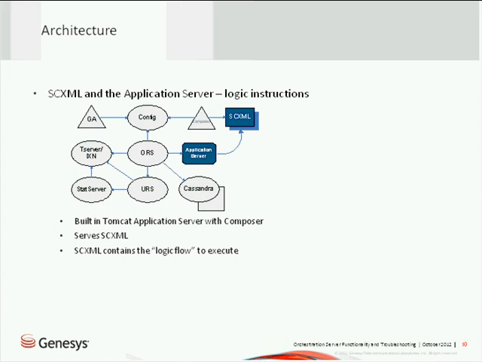SEXML on the app server. So again, the one we're looking at here is the built-in Tomcat application server. It's going to take that SEXML that Composer generates, and it's going to be able to serve it up to ORS. And that SEXML is the actual logic flow. So when you go through your drag and drop application, you're dropping certain objects down. It's going to turn that into SEXML, and that's going to be your flow.